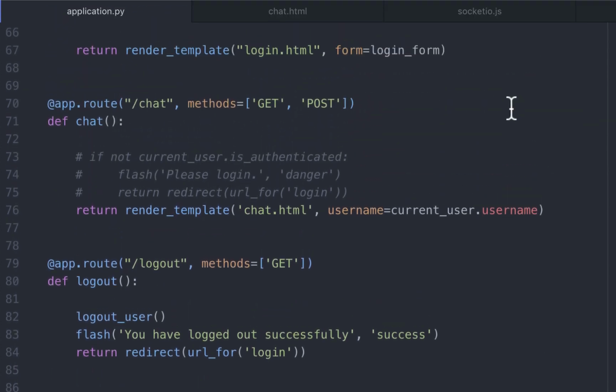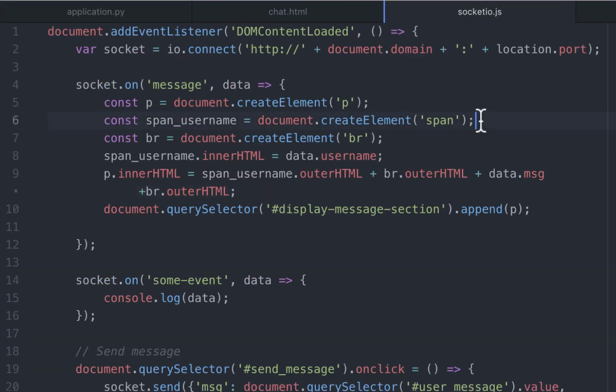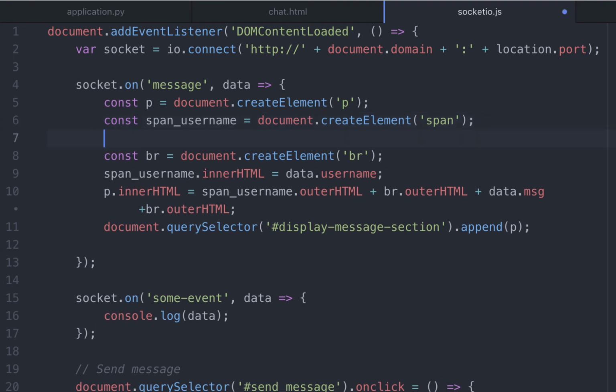Let's head on over to our JavaScript file to use this data. We'll wrap time inside a span tag. The only reason I'm doing it is because it's easier for formatting. So when we come to that, it just makes it easier instead of having to come back here and edit it again. I'm going to call this element span_timestamp. And this is another span element.